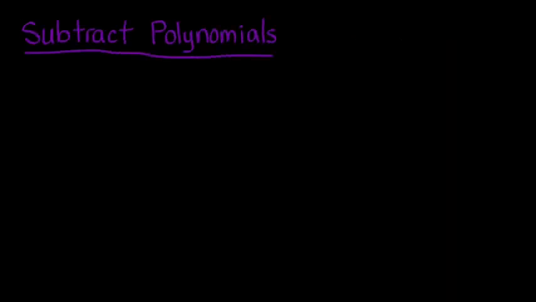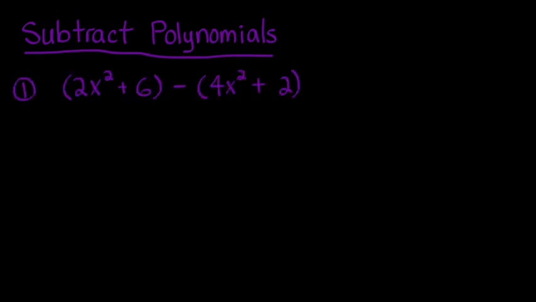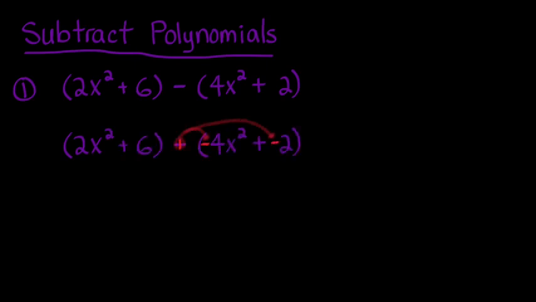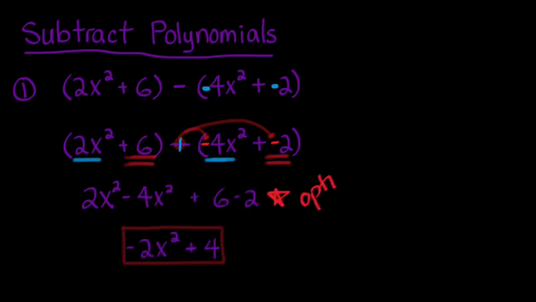Now, subtraction is where people get a little messed up because they forget that when this little subtraction bar means this, it means you're actually kind of like distributing a -1, right? Because you have to subtract it all. So you have to really watch that. So you want to change it to adding. In order to change it to adding the polynomials, you distribute a -1. And now I combine my like terms, negative 4x squared and 2x squared, and then 4 minus 2. So I end up with negative 2x squared plus 4.